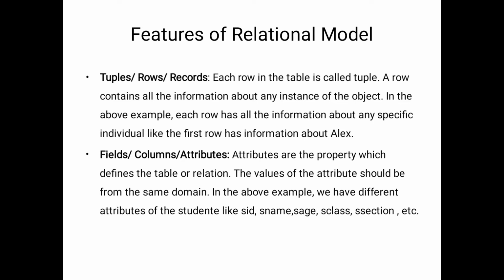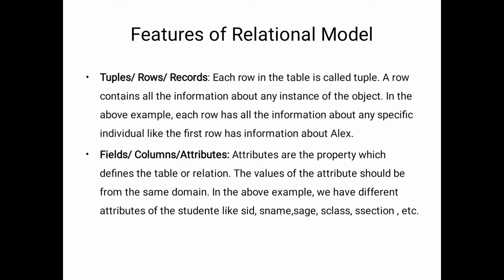Okay, columns are also called fields or attributes. Please remember, my dear students, a row is also called a tuple or record. Columns are also called fields, attributes. What information is available in the rows? Suppose we observe a row. Definitely particular student details, all the student details, are available in that particular row.